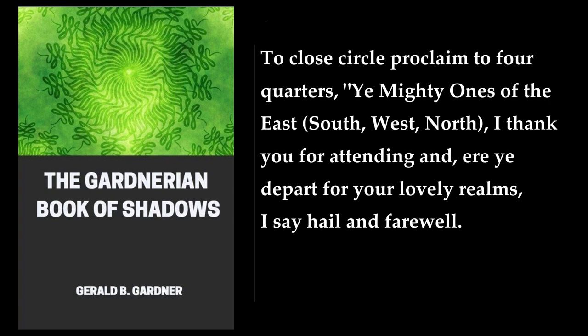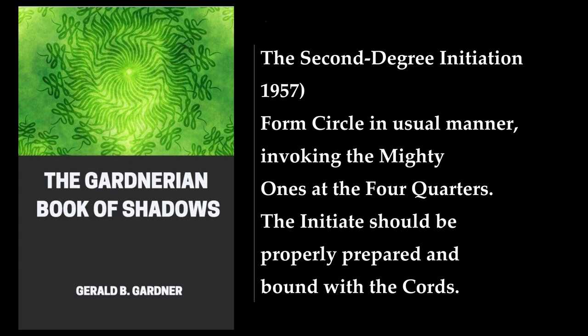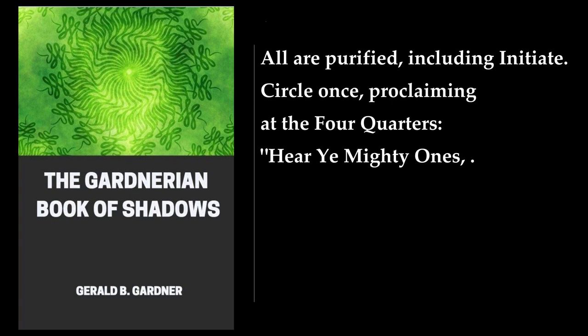1957. Form circle in the usual manner, invoking the mighty ones at the four quarters. The initiate should be properly prepared and bound with the cords. All are purified, including the initiate. Circle once, proclaiming at the four quarters, "Hear ye, mighty ones."